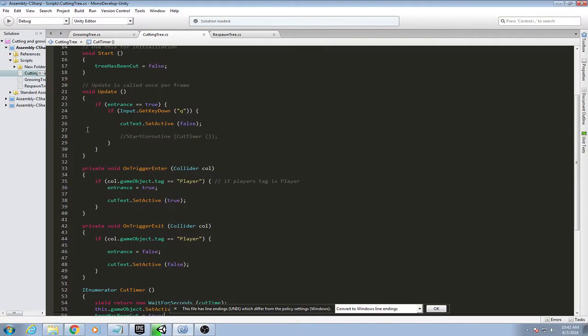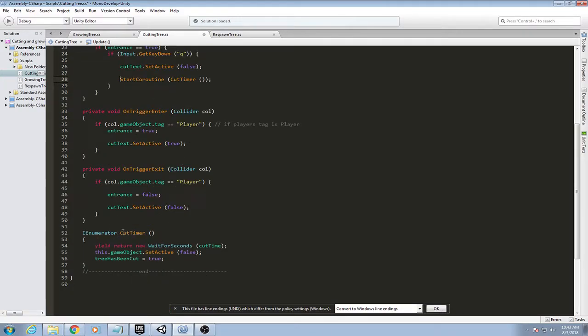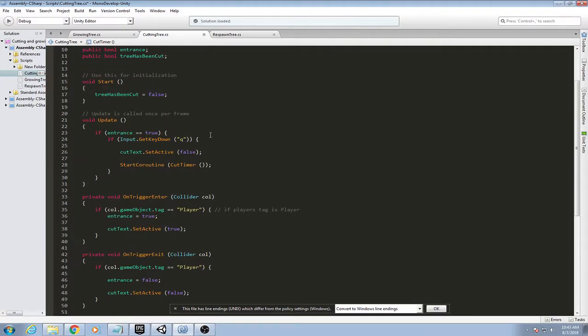Under Update, under the second if statement, if Input.GetKeyDown Q, under the cut text, I have commented out StartCoroutine. Type in StartCoroutine, parentheses, CutTimer, open close parentheses, and then close parentheses. This CutTimer is the IEnumerator cut timer.